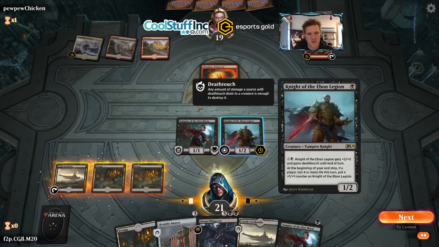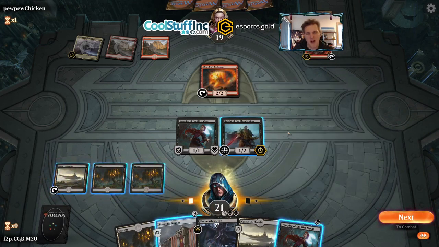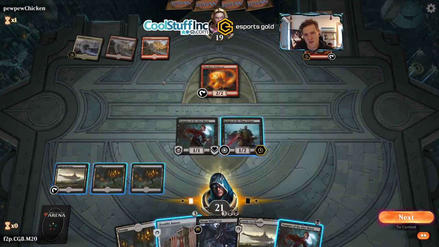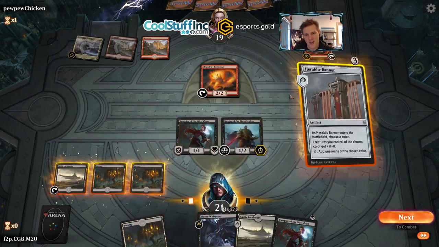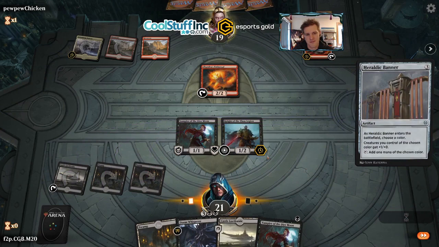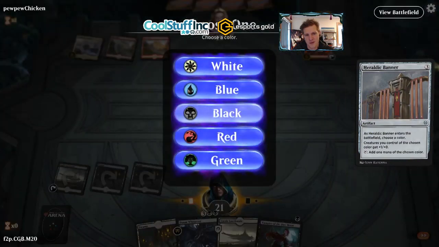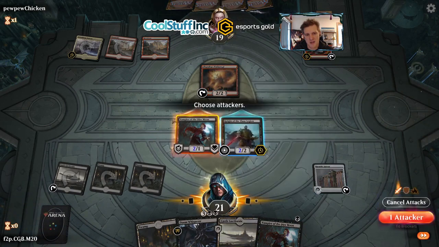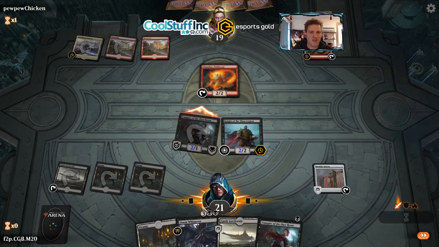If the opponent trades their Embercat for my knight, am I happy? The other option is I could play the banner, pump the Vampire of the Dire Moon, and just attack with that and not offer a trade with the Embercat. I think I like that. So here's the black card. Now, how bad would it be if I traded the knight? Knight is very strong. I'm not going to trade the knight. I'm going to try to keep it around.